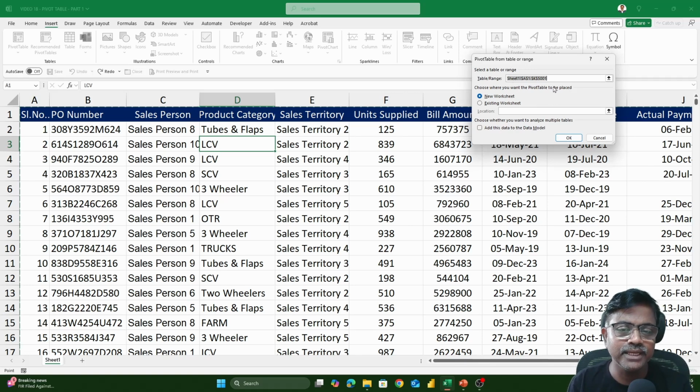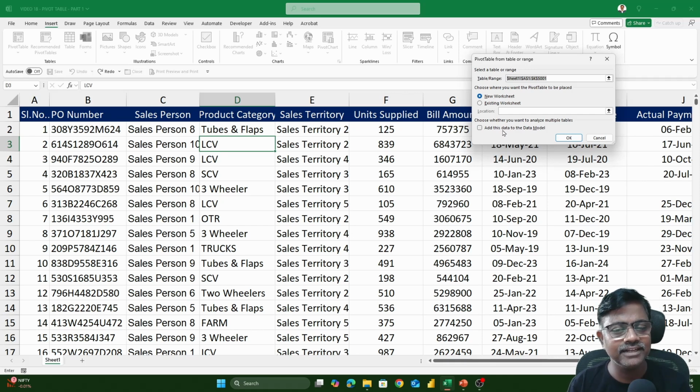Now this dialog box is showing you what's the data selected for the summarization, and it's asking where do you want to create this pivot table, the summarized table. Where do you want to see it? Either on the new sheet or existing sheet. It's always preferred to have it in the new sheet for a very simple reason. We do not want to disturb the data. So we want to keep the data safe, and let's have the summary in another place. So let's go ahead and leave the option new worksheet.